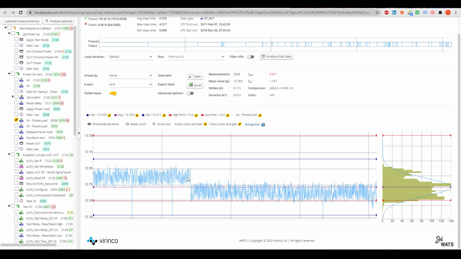And in this case, if you drill further down or look further into the details, there are actually two different product revisions here. So there's one component for this, revision 8, and revision 9 here. The characteristics have changed. The measurement has dropped down, but the test limit hasn't been updated. So you're getting a lot of these false failures that are affecting your throughput, that are affecting the first pass yield metrics as well.